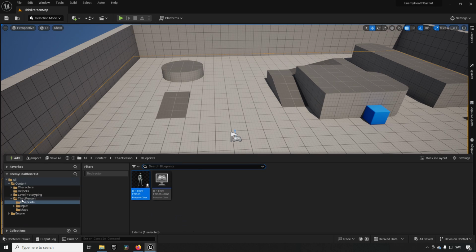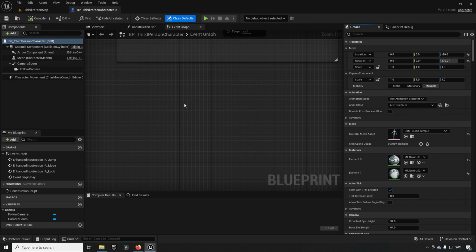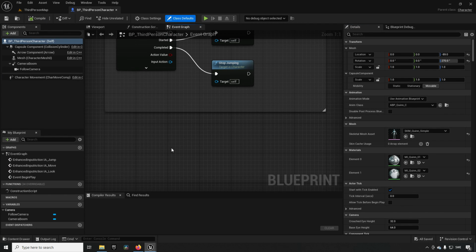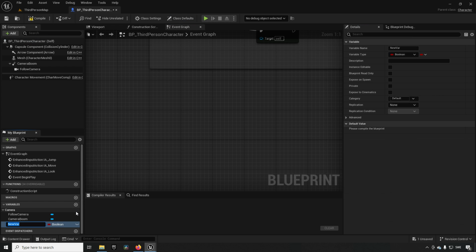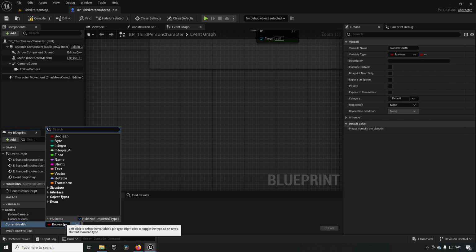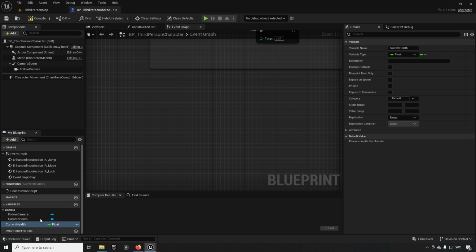So the first thing we do is we go to third person and blueprints and open up our third person character. This will be our base for what we do things inside of. Inside of here, we want to add the ability to have some health displayed. So we will be making a very simple system, something that represents a probably more complex system for health. So we'll do that by creating a variable called current health. So this will be our health at any current point in time. We'll change the type to float.